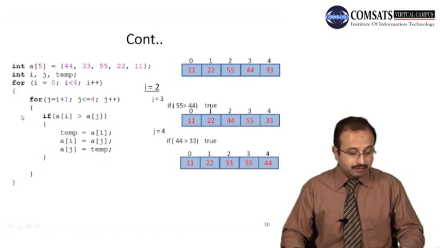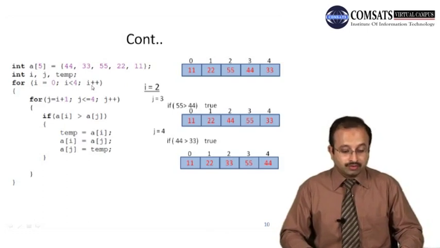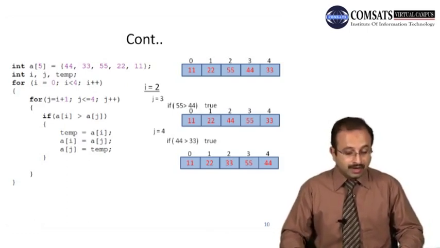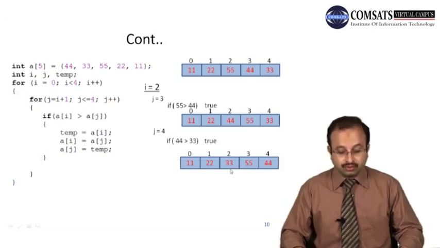It comes outside the inner for loop and it increments the counter of the outer loop, and the value of i becomes 3. Now at the end, this is the third iteration of the outer loop. So at the end of the third iteration, the third element in the array is sorted. So वो sort हो चुका element, ठीक है?